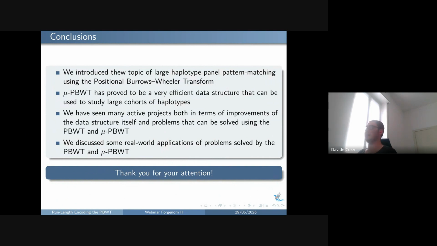We also saw some active projects that are based on the PBWT and that can be improved using our solutions, so the mu-PBWT, because, and we are working on it, data are becoming larger and larger, and using a straightforward PBWT is no longer feasible. And that's all. So thank you for your attention.